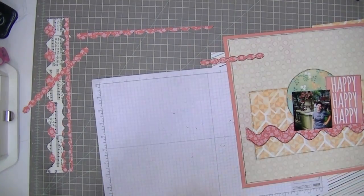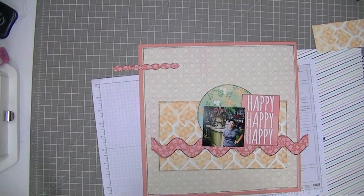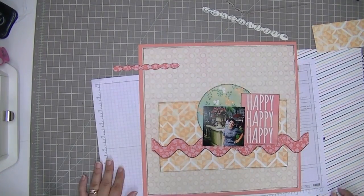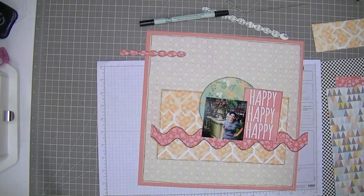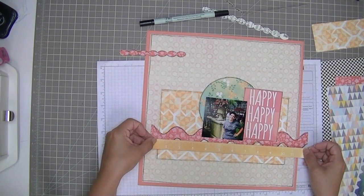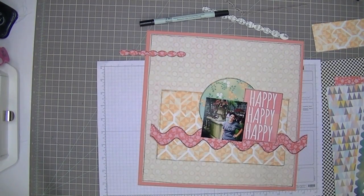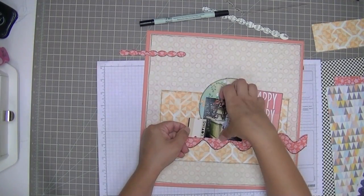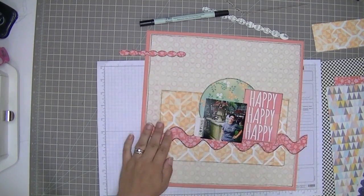I'm going to double outline this little piece too — this wasn't something I intended to cut. The die cuts the whole thing, so it has four or five different trims on it. I just noticed that one sitting there and thought it looked kind of cool, so I thought I would add it to my design and put it up in the corner as the bottom piece, with my journaling going above it and a couple of little layers going below it. I'm going to put this loving tab sticker on — I love those tabs.